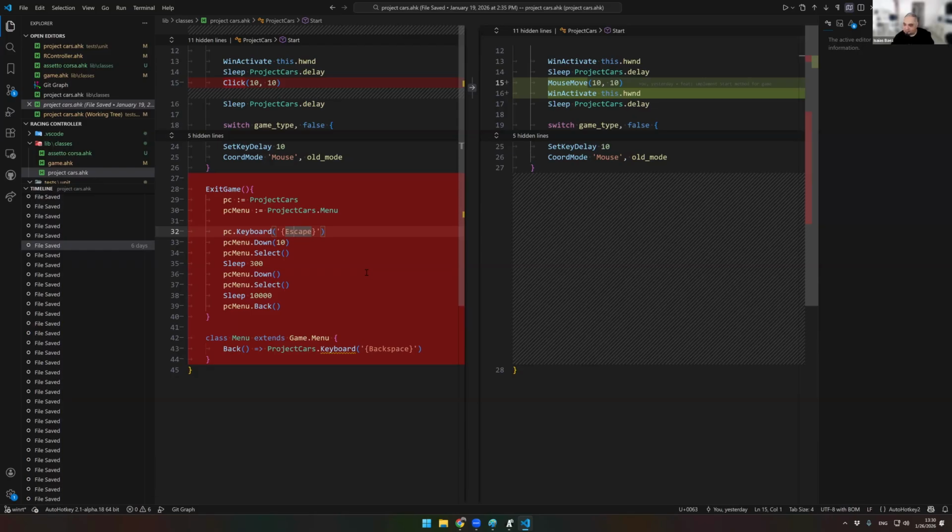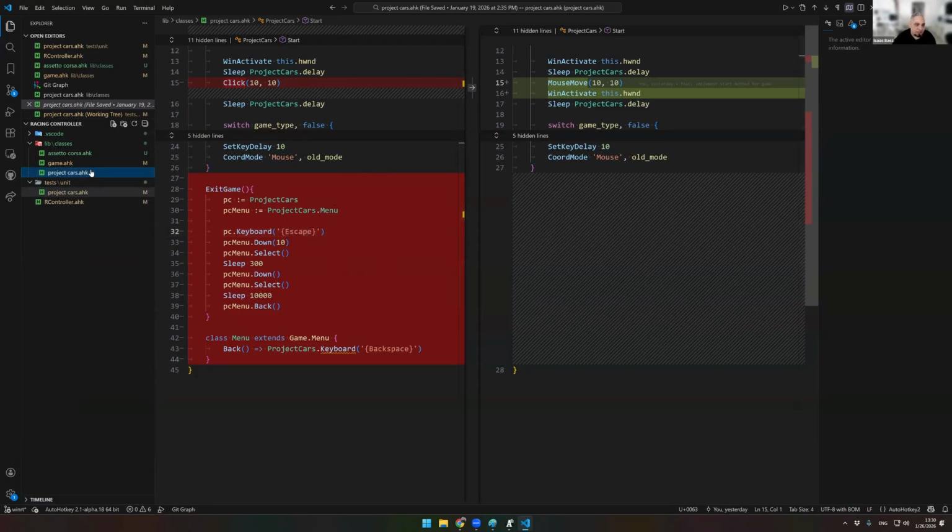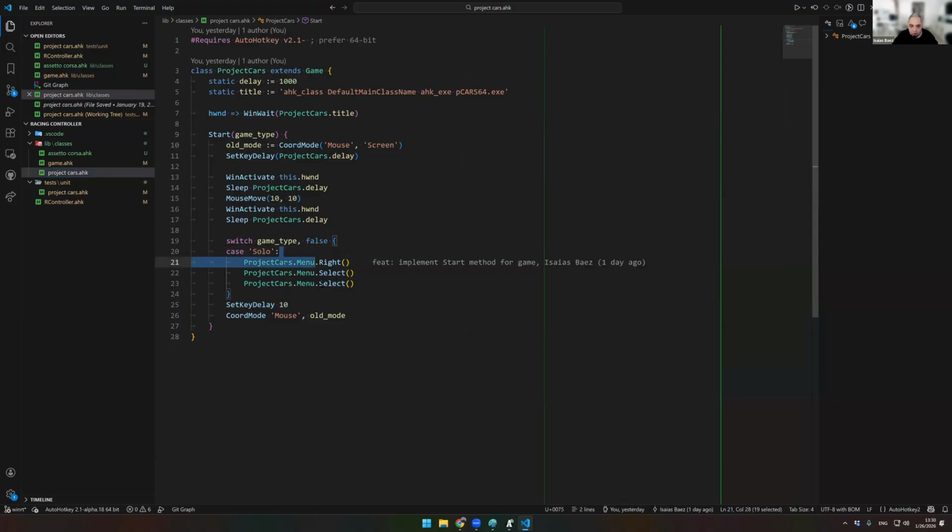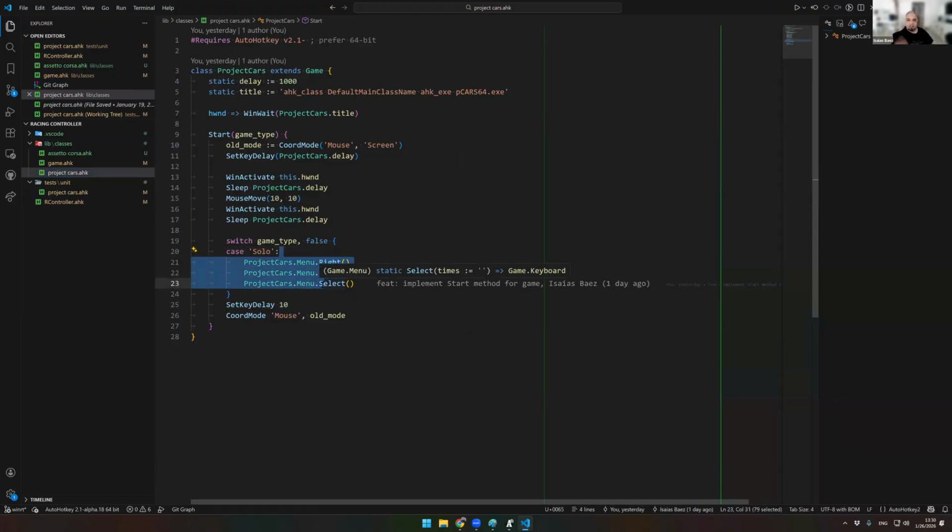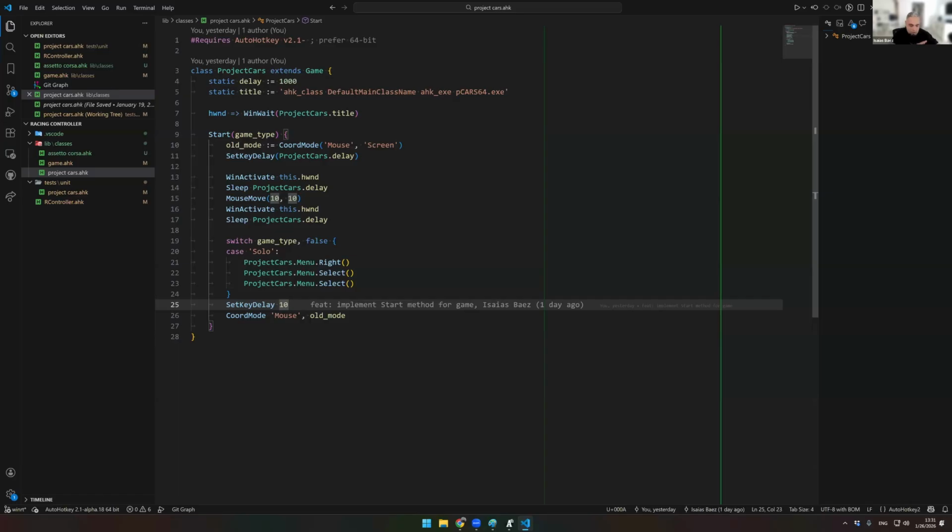Sorry? So line 43, backspace works instead. Backspace works. So here, all of the other ones for moving through the menu, all of it was working fine. It's just escape. The keyboard works perfectly fine. And the escape key also works fine. Everything works fine in the menu.